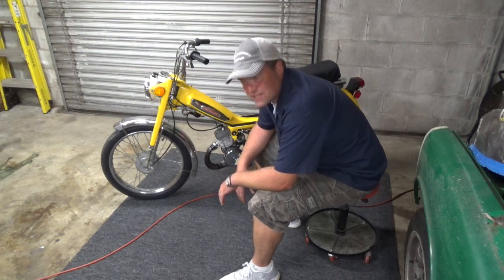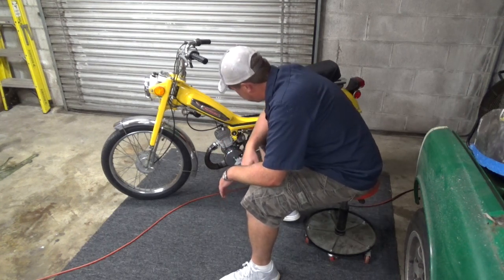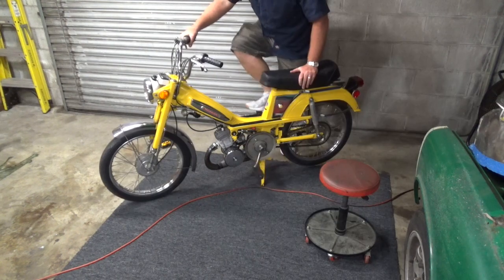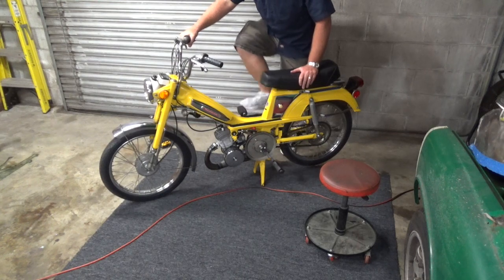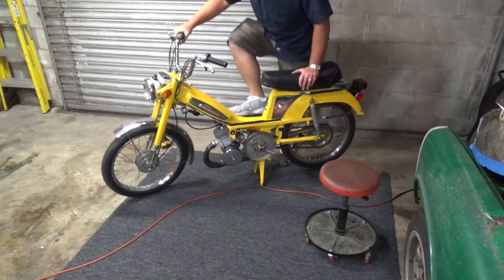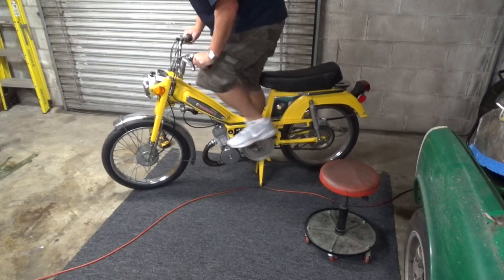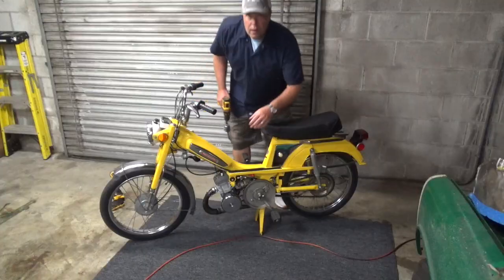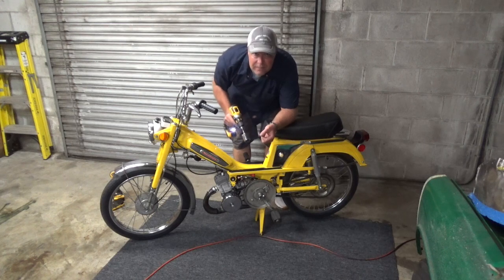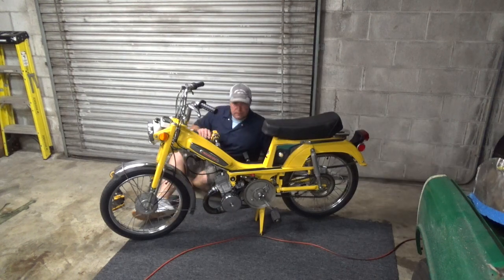It's just too much compression. As soon as I let go of the decomp, I can't pedal fast enough to even get the engine to turn over. I'll put this drill on the CDI and spin it up. Hopefully that gives me the spark I need to get it going. There it goes.